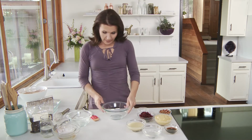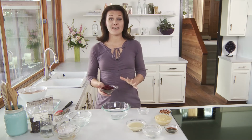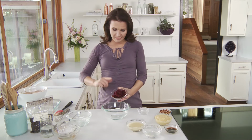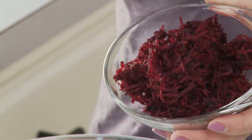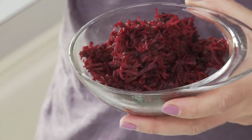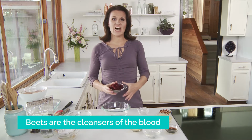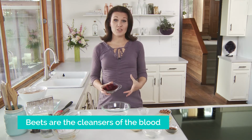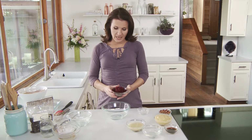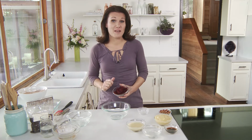All right, now the first thing you will see that gave this brownie recipe the name velvet brownies, right, is because of the usage of beets. The reason why I'm using beets here is for two reasons. Number one, they are incredibly nutritious, right? Sally Fallon always says that beets are like the cleansers of your blood, and in a lot of different cultures that's what they're really used for. In China, for example, beets are used for people who have dirty blood, right?